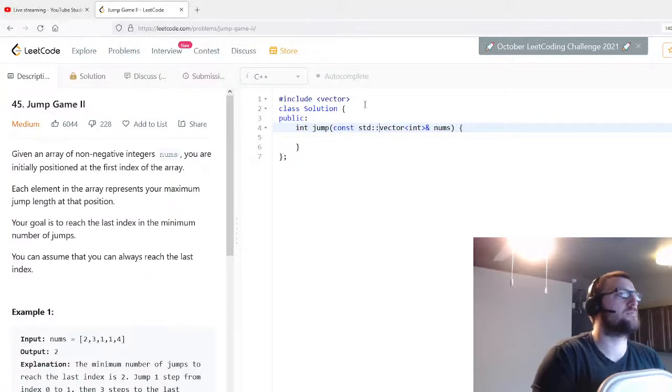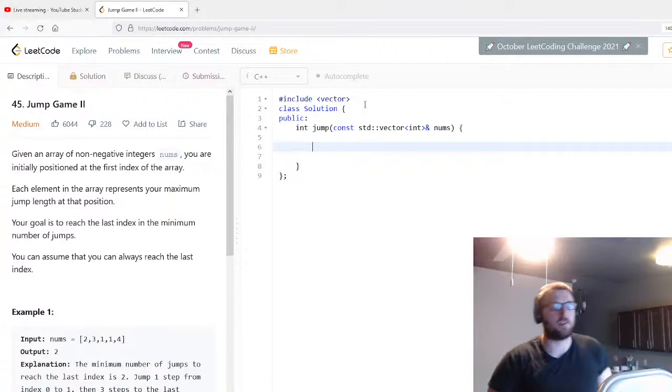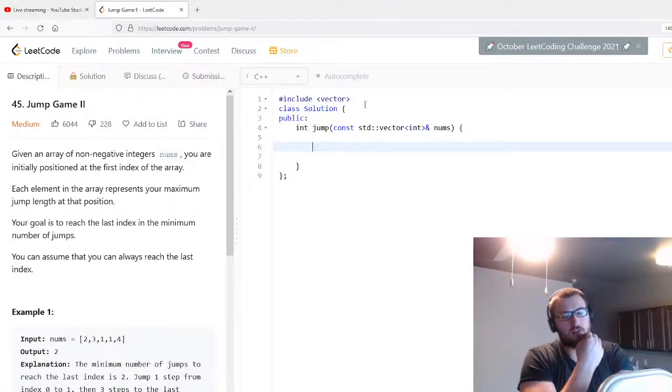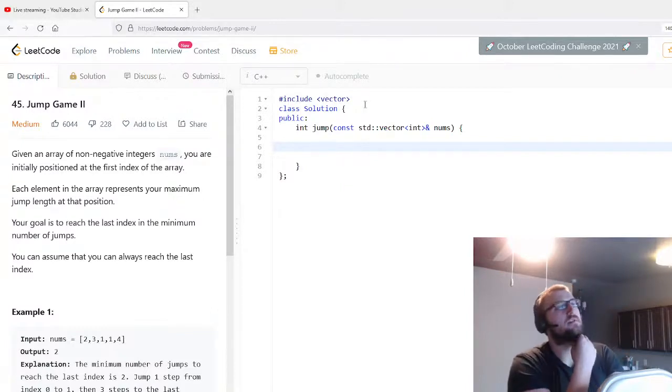What you can do is go from the back to the front. Actually, this could be dynamic programming, and it doesn't even need to be recursive. You could go from the back to the front.